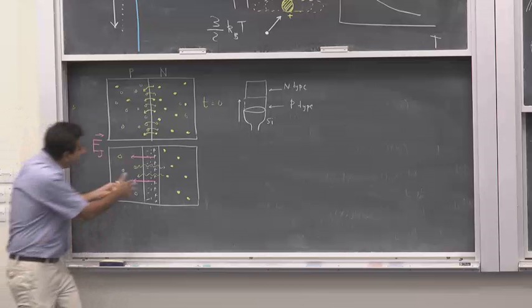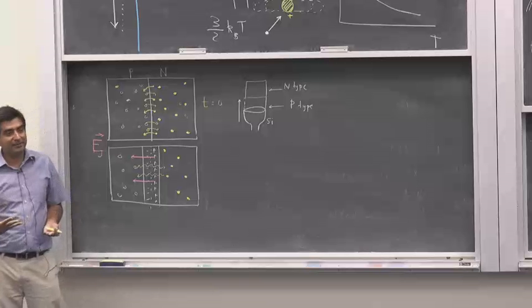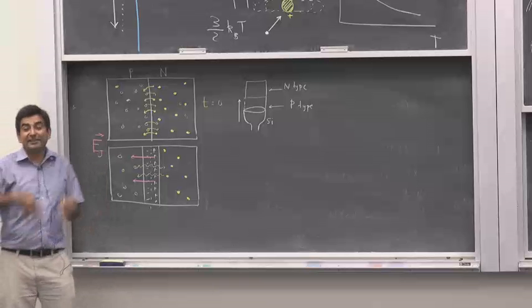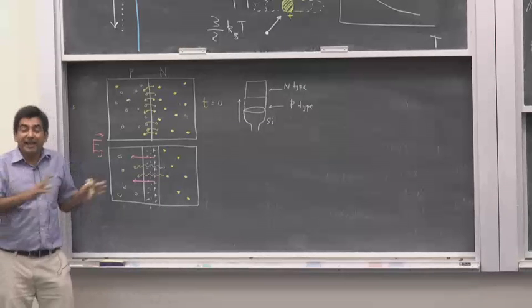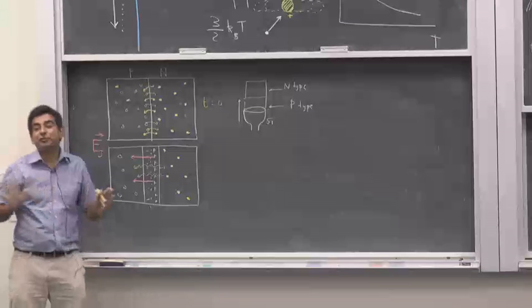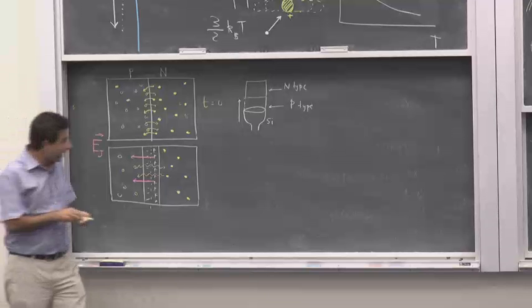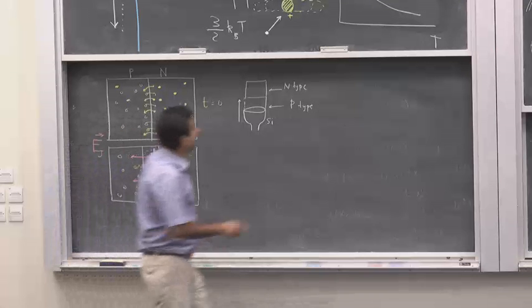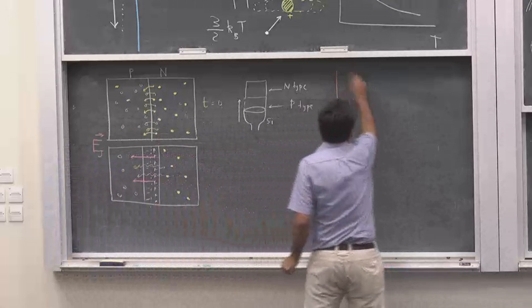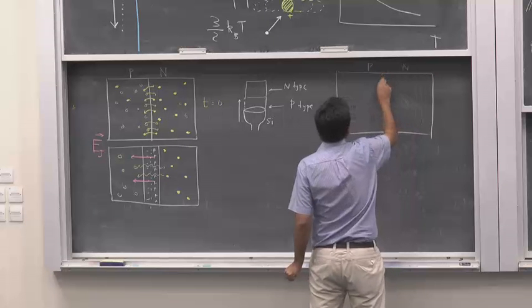So as this charge is built up because of the initial diffusion, an electric field has been set up. This is again electrical negative feedback, and this new electric field prevents further diffusion of charges until equilibrium has been established. So now after equilibrium has been established, we have a situation like this. We have a p-type material and an n-type material. We have a junction.